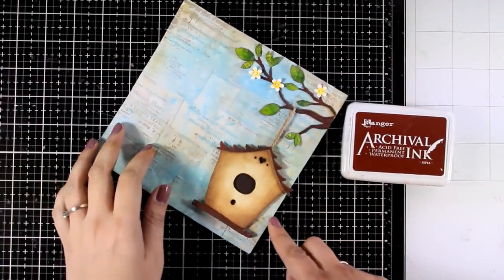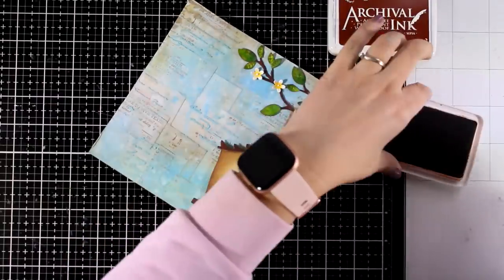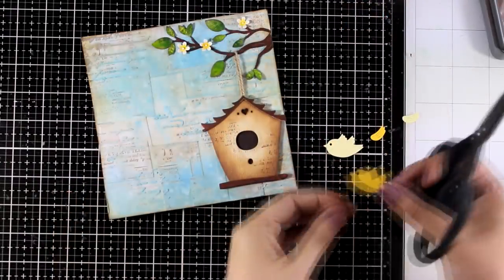Now at this stage I feel like my birdhouse is so clean—everything has more texture and stamping—that's why I will add a touch of stamping with the same stamp and sepia color as I did on the background and on the leaves.